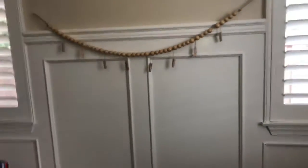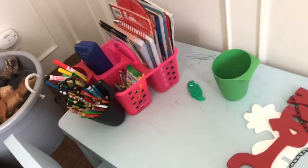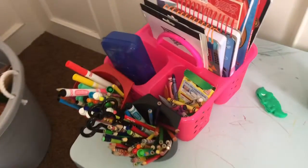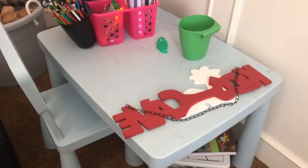if they want to. This will be open up, so they just started school, so I know they're gonna be bringing home stuff to hang up and all that. I went through this whole thing, threw away all the bunch of scrap paper and stuff. They just have all their pens and pencils, markers, notebooks there. Under there, I just gotta grab that. It just has all of their Lego manuals.